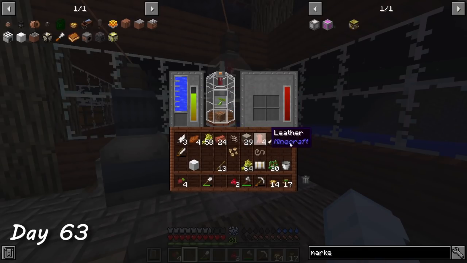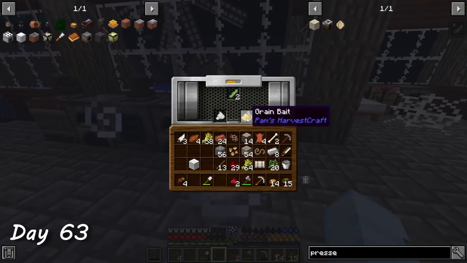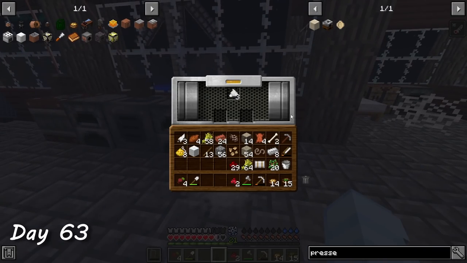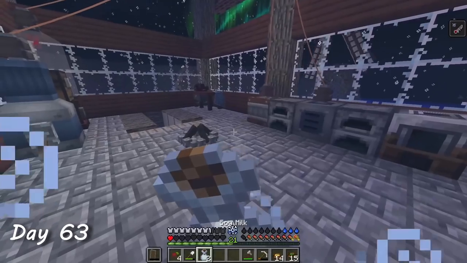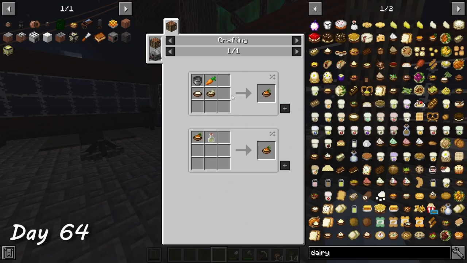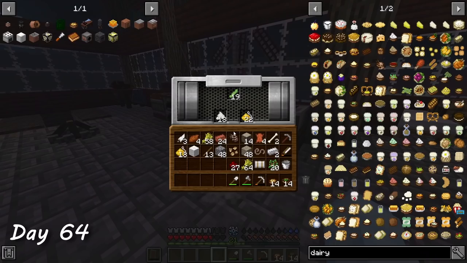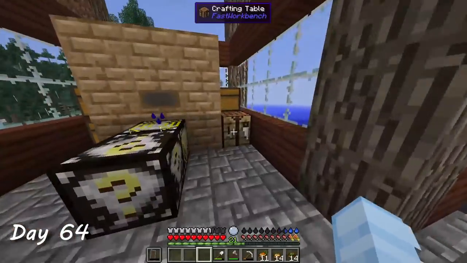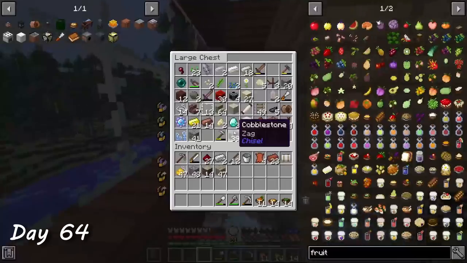How do these get turned into milk, you ask? Well, if I put them into a presser, they produce silken tofu and grain bait, which if I then place into another presser, I get soy milk. But it barely helped my nutrition levels, unfortunately. So I did some more research and found carrot soup, which uses the silken tofu and gives me a bit more dairy. I had garden soup for vegetable, meaty stew for grain and protein, and now carrot soup for dairy.